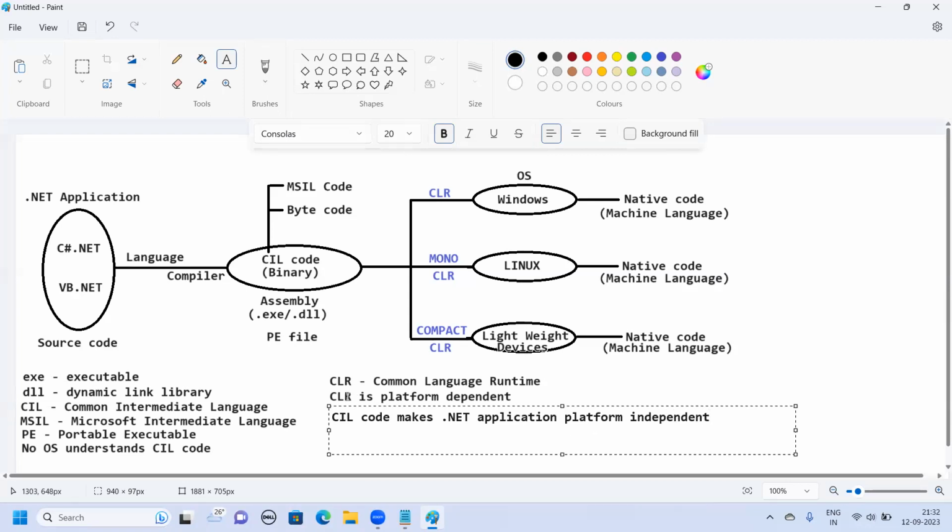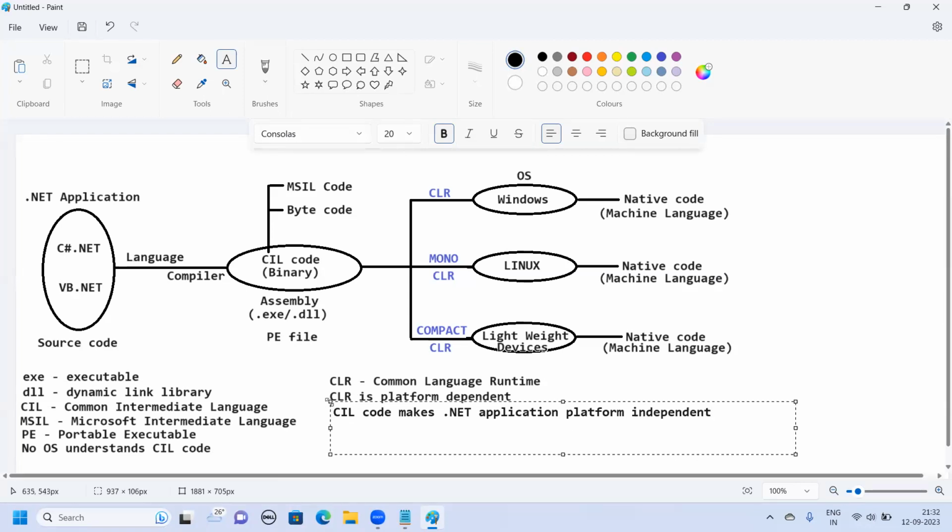You can see this architecture: the same CIL code we give to Windows CLR makes Windows understand it. The same CIL code you give to Mono CLR makes Linux understand it. The same CIL code you give to Compact CLR makes lightweight devices understand it. So who is making your .NET application platform independent? CIL code makes a .NET application platform independent.